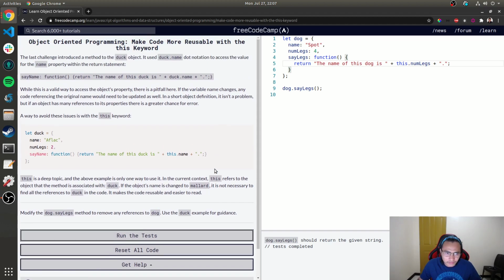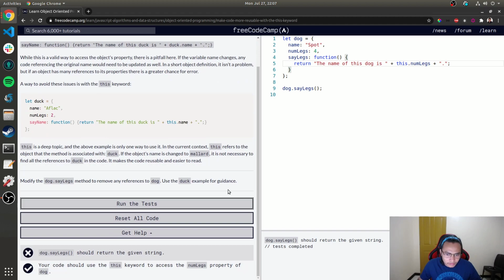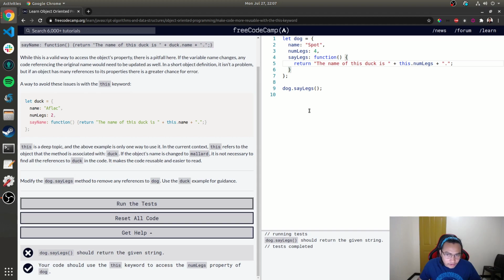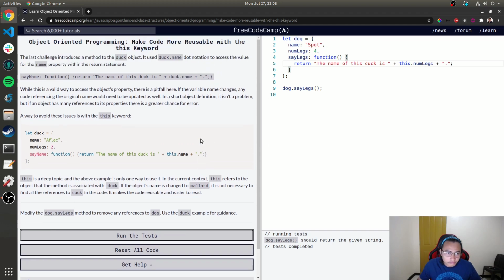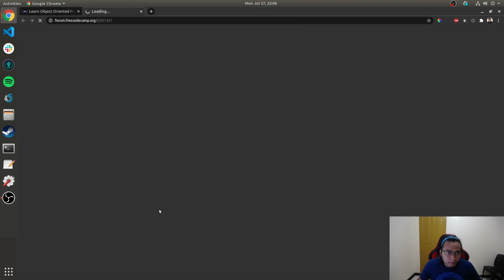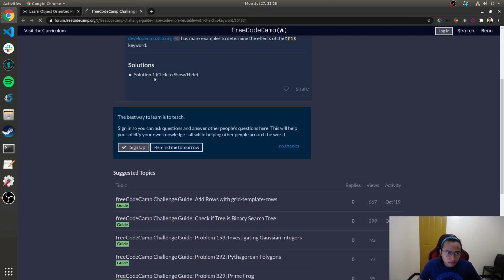Should return the given string. What string? What is the given string? Let's get some help. What is the solution?